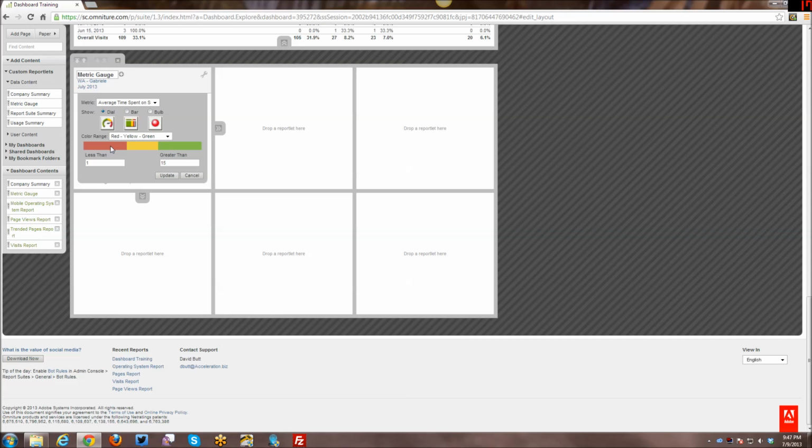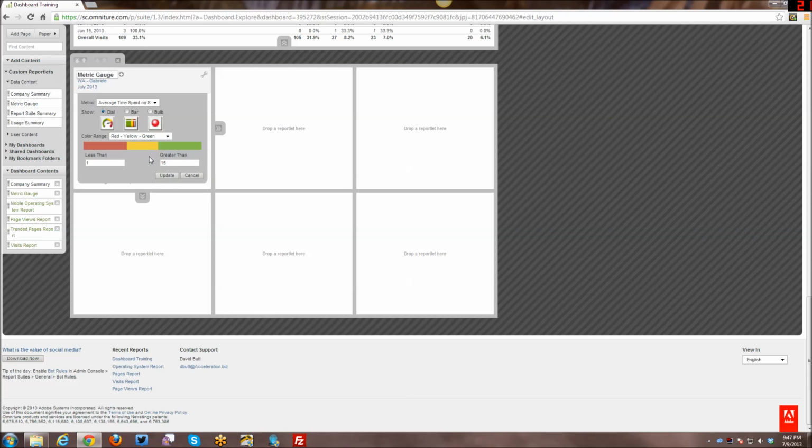And here you can see we've got red, yellow, green. Well, average time on site, if they're not spending very much time on site, depending on the goals of your website, you can actually say that a little time on site is a bad thing, or you could say it's a good thing. So it depends on if you want it green, yellow, red, or red, yellow, green, etc. You can have blue, gray, red, and not have the red, green kind of connotation. That kind of thing, red, gray, blue. There's a number of different color options here that you have.